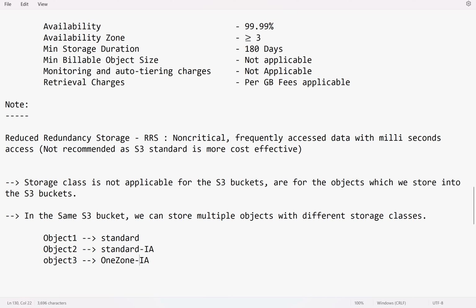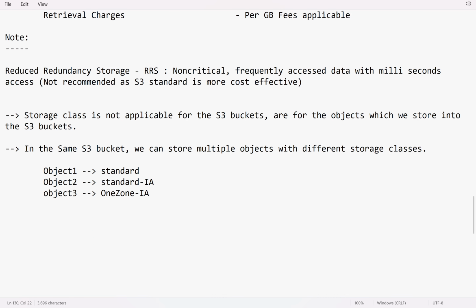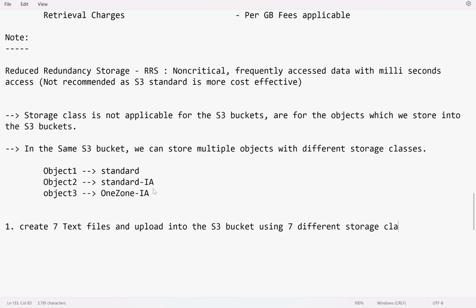Okay, now what we do is, how many storage classes do we have? 7. Let us create seven different files, 7 text files or any kind of objects, and upload into the S3 bucket using 7 different storage classes. Means file 1 Standard, file 2 Standard IA, file 3 One Zone IA, file 4 Glacier, and so on. Let us upload.